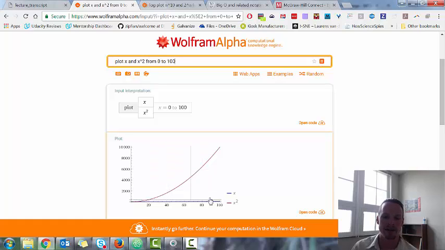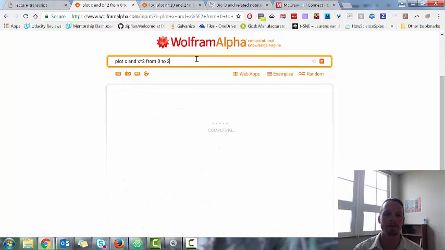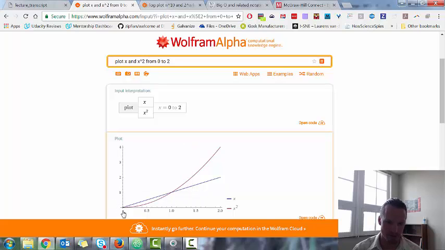So we can see that x squared at any of these x values is always greater than x. And that's why we can say that f of x equals x is order x squared, because this x squared function is always bigger than x. In the book, and technically mathematically, you have to give it a lower bound, because x squared being always bigger than x is only actually true above 1. So you'll see that it crosses over at 1. So actually from 0 to 1, x squared is less than x. So you have to say any value above 1, the function x could be considered order x squared.